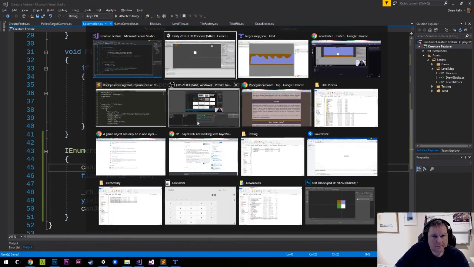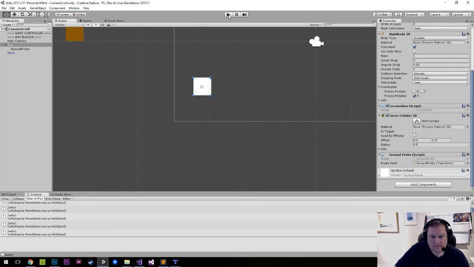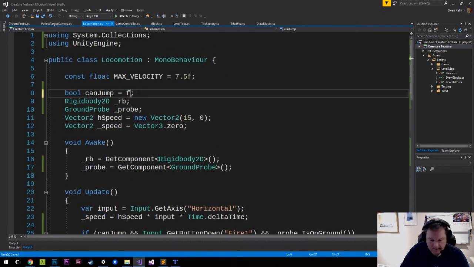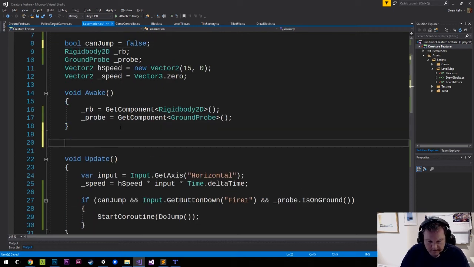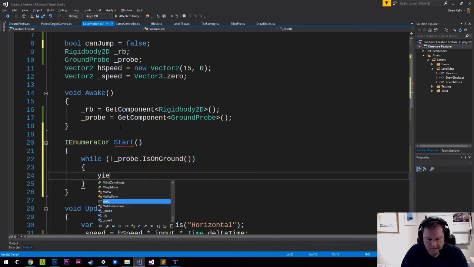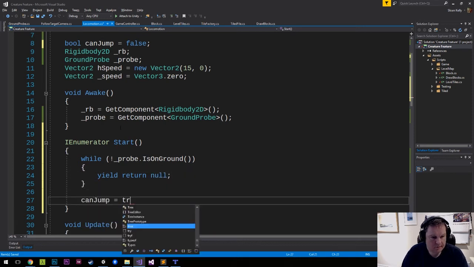Okay. Actually, I want to set that to be false, and then in the Start, a coroutine: while probe is not on ground, yield return null, and then canJump equals true.